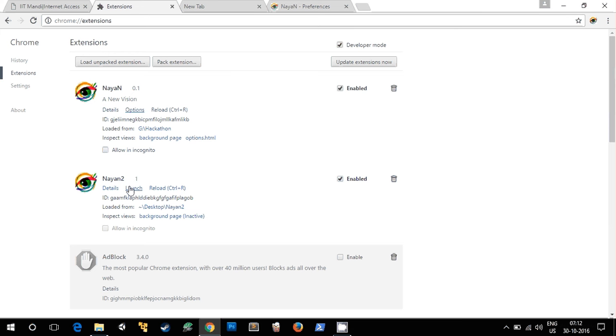If the user is blind, this is a very useful tool for a blind person or anyone who has very low vision. It gives the user the option to move from one page to another as well. So if you are on one page, it reads out the whole page and offers the user links, and from the list of links the user can select a link and move on to that page.